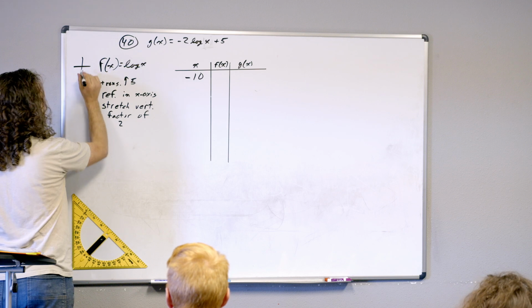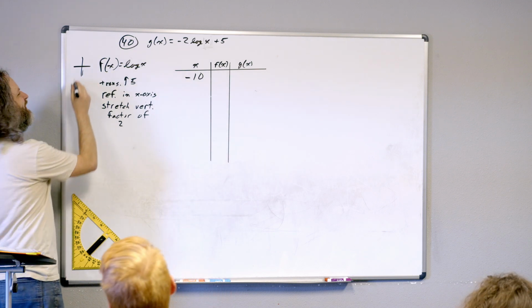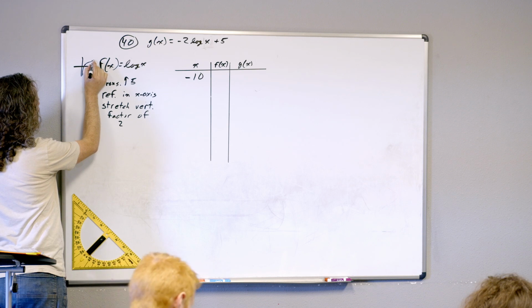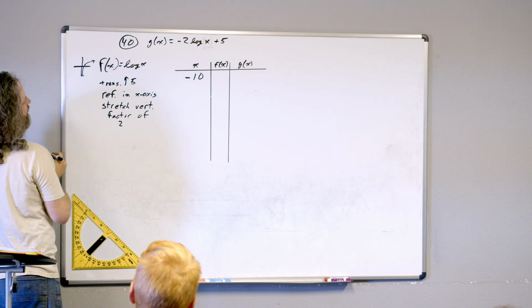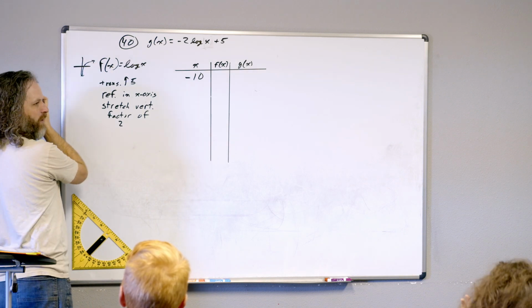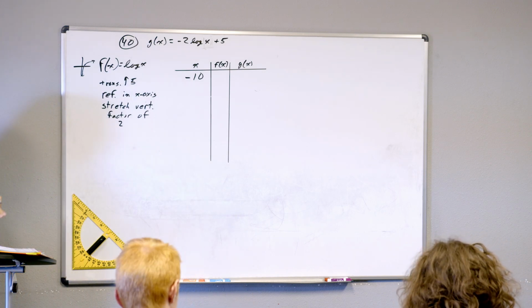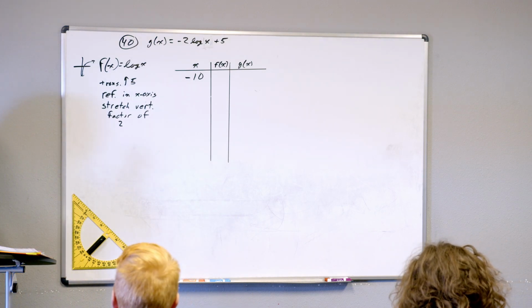Where does that, that's probably true. You were flailing about. Maybe so. I didn't hear you. Okay, so it looks like that, with some asymptote here. What? What do you mean what? Did you watch the video or not watch the video? Put the dadgum calculator down. What does the parent graph look like?